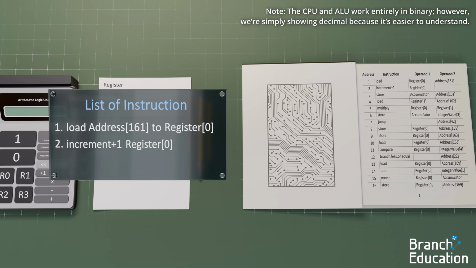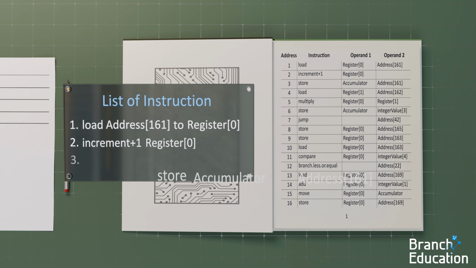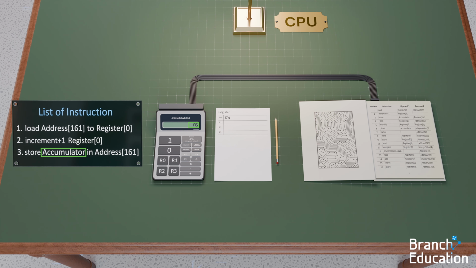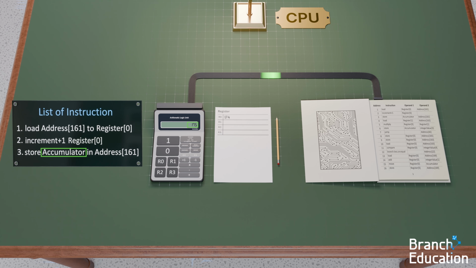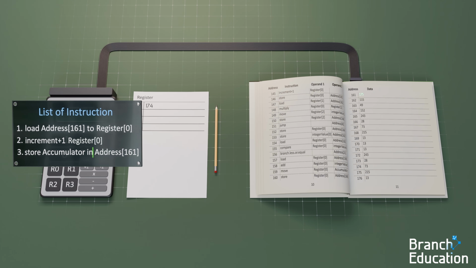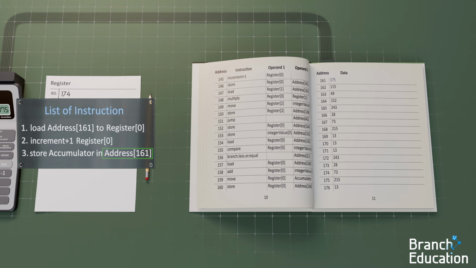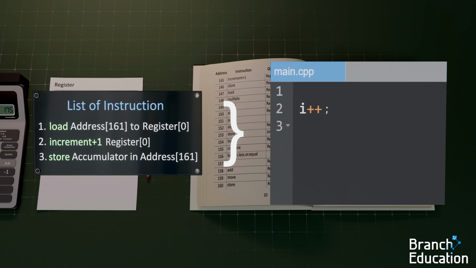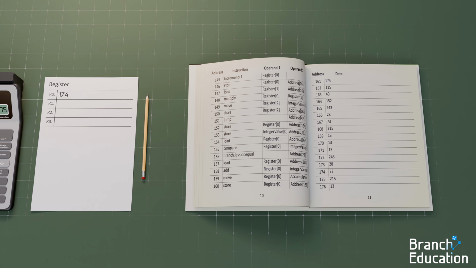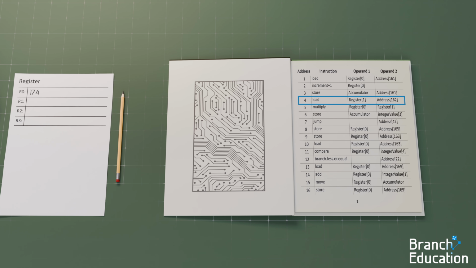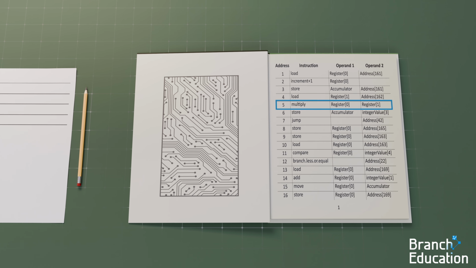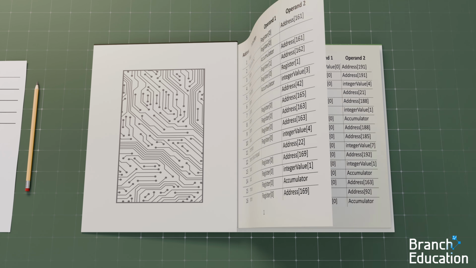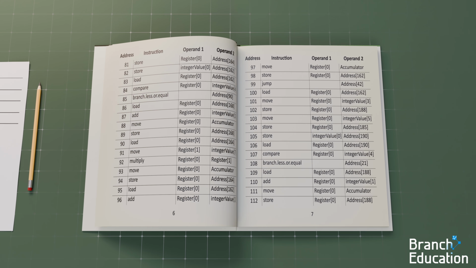The third instruction, called a store instruction, is used to save or store the output of the calculator found in the accumulator display into the pages of data in the same address it was in before. These simple yet very common instructions are equivalent to this line of code. Next, we move on to instruction 4 and complete it, and then instruction 5, and so on, moving through the list of instructions which goes on and on and on.